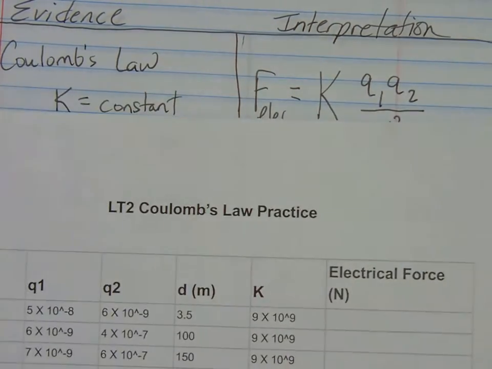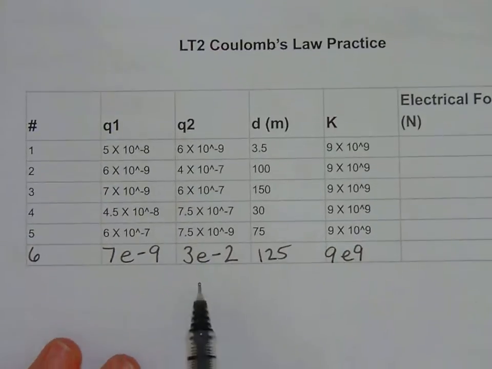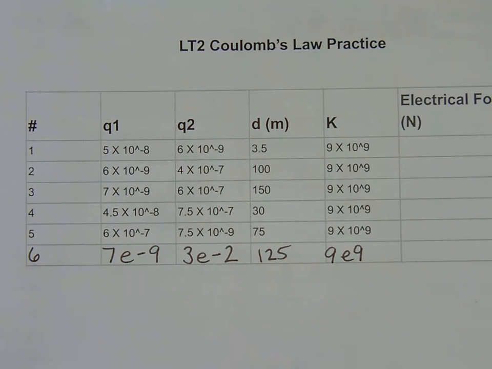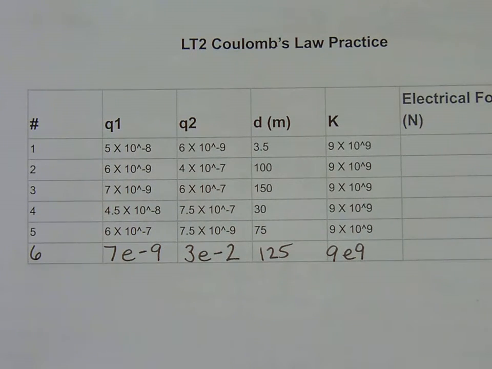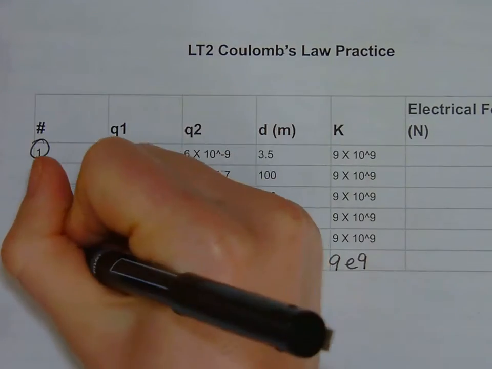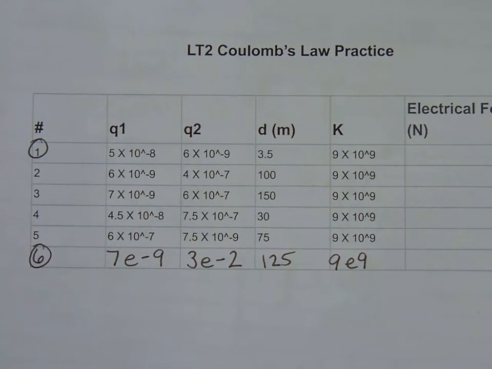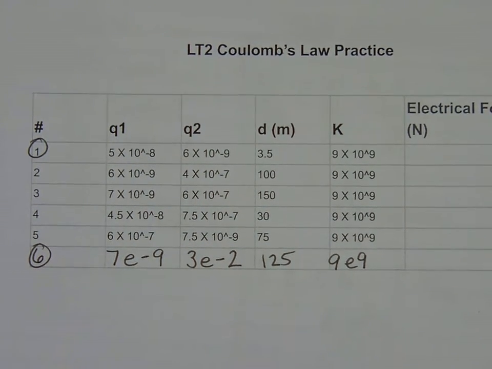Now, you have these practice problems, and notice I wrote one in for number 6 because on Moodle you're going to see these E's and you may wonder what is going on with that. We're going to put number 1 and number 6 in our notebook. Then I will work through a couple more with you, and the answer key should be on Moodle for those, if you decide to do the rest on your own.